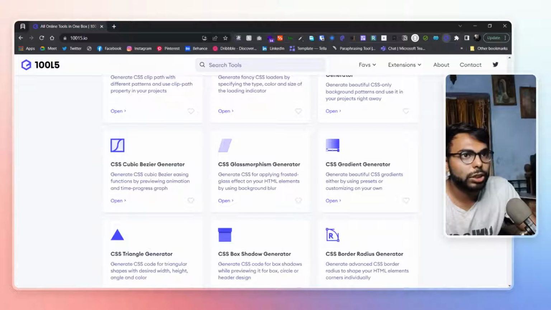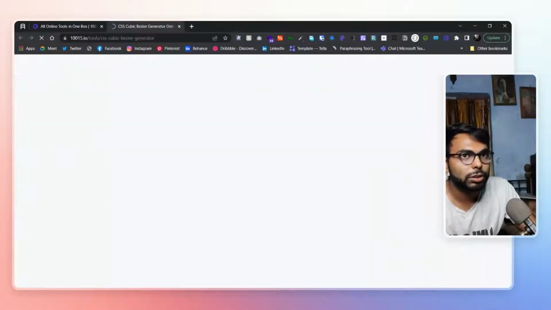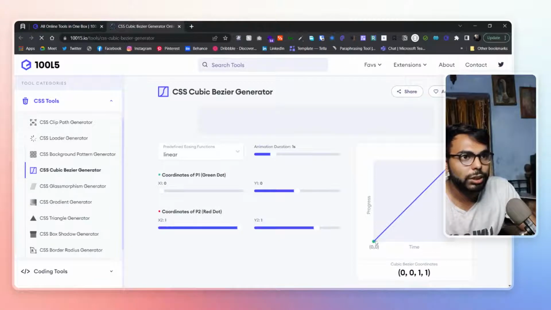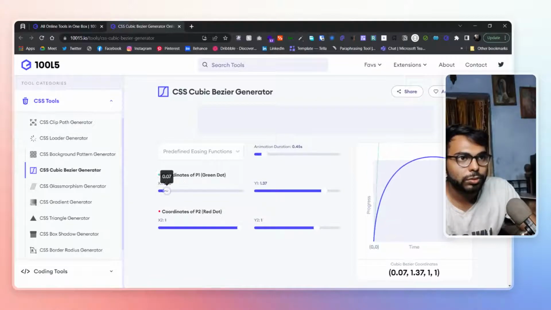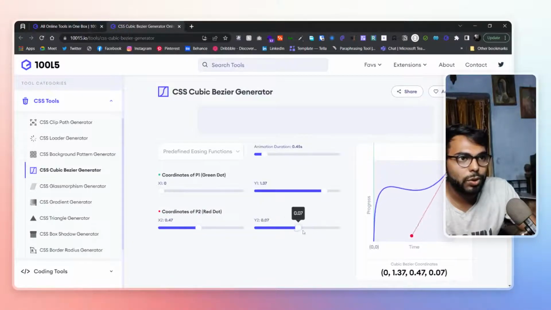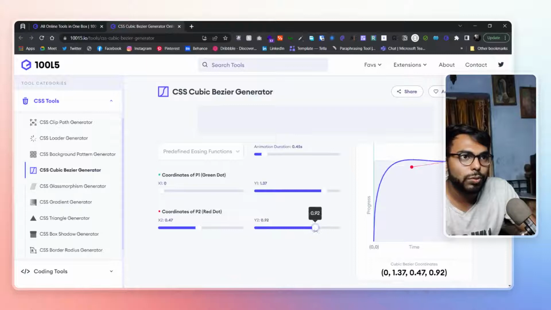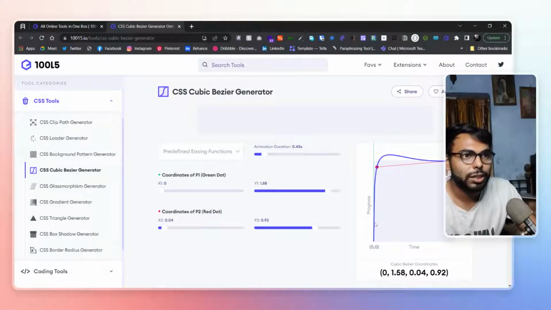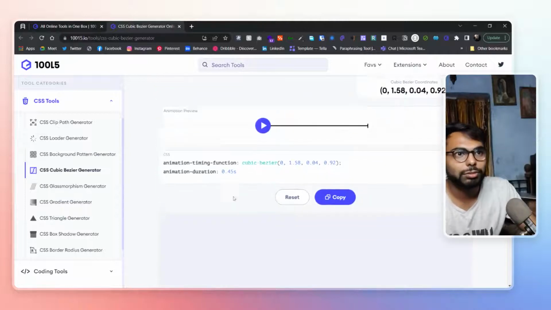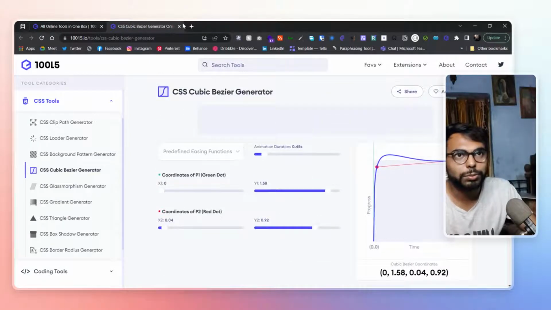Here it is, the CSS bezier curve. Here is a bezier curve, right? Wait, oh, you can't do it by this. Okay, you have to do it like this. Whoa. Now it's looking great, to be honest. Wow, right? This will create a spring animation. Yeah, that's the thing, and you can copy it from here.